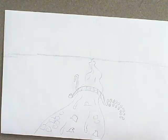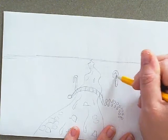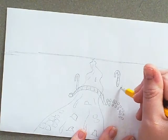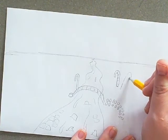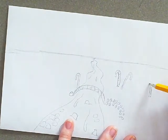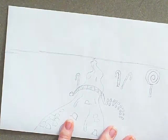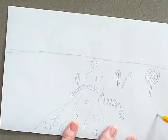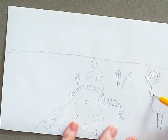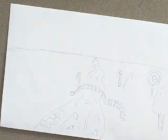And then think of all the different things that could be trees. Like you could have bigger candy canes. What else could be a tree? You could have just a lollipop sticking up. So it's a stick with a circle and then a swirl. You could have a cotton candy tree. So you've got kind of the triangular cone, and then the very fluffy shape. Got some fluffiness here. And then when you color it, you just make sure it makes sense.